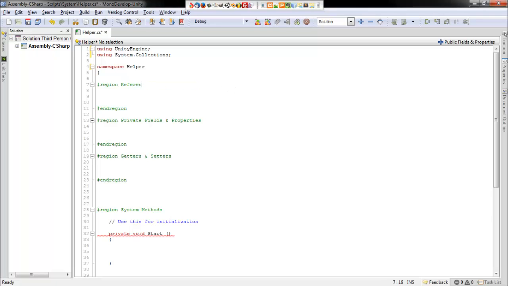So reference cache. And in here I'll be making a bunch of classes with static strings, so it makes it easier to use IntelliSense, and we'll always know that we have the correct spellings, and it just makes things a little bit easier to work with in this way rather than typing out strings every time that we need one. And the second one, I forget what I called that.